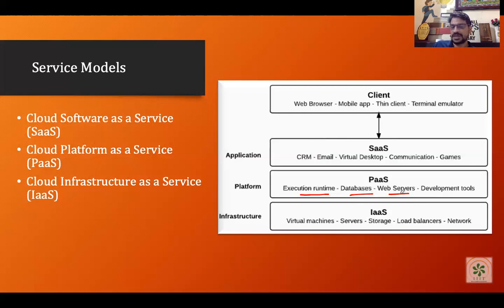Web servers are another good example of platform as a service, like godaddy.com or many other hosting providers. Hosting providers give you the platform where you can put your website and use it. Or there are development tools, which developers use a lot.